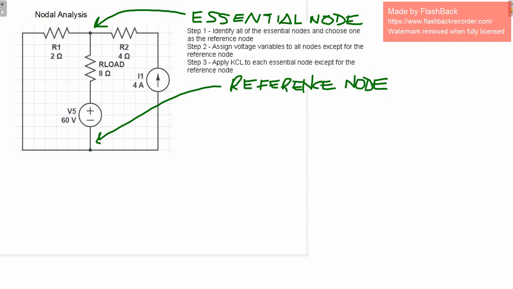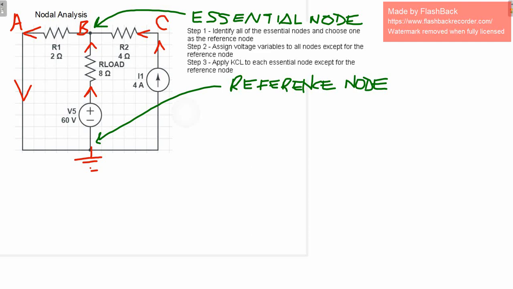Then once we have that, we can identify some of the other nodes. Maybe they're not essential nodes, but we should look at that and figure out where the current's flowing. Hopefully you can see that since we have a DC voltage source near the bottom, it is going to push current upwards. The current source on the right is going to push current up. So we have current flowing into that node, so it must exit the node somewhere. So the current is going to exit through R1 and go to the left.